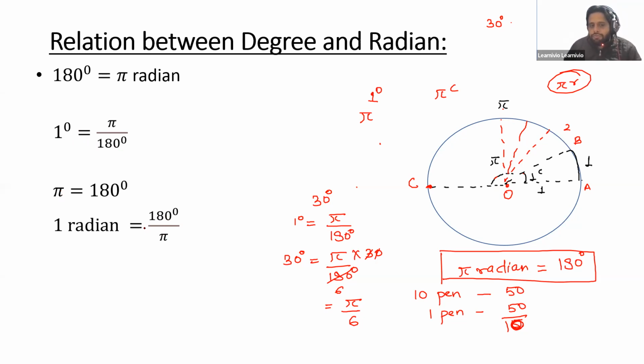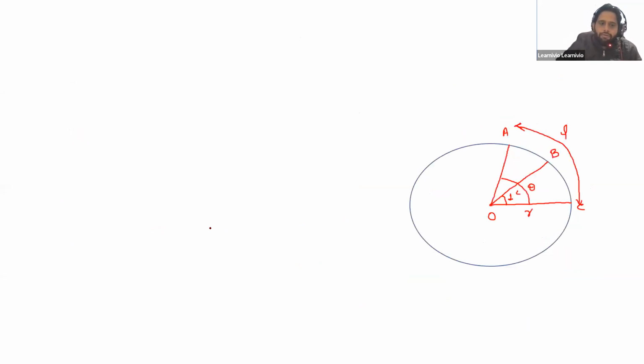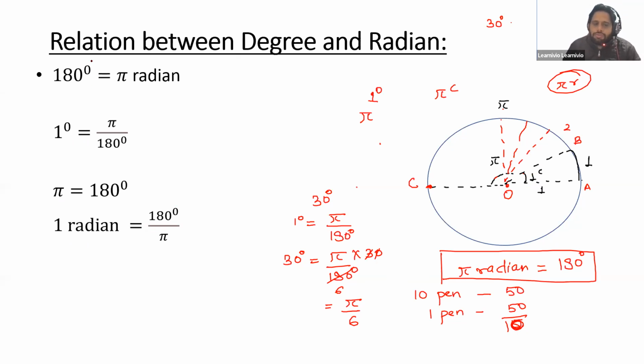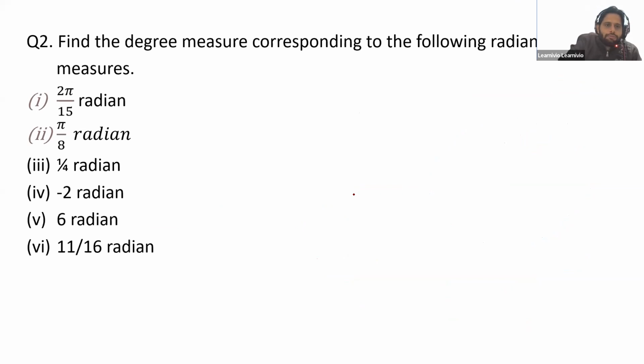So what's the use of this formula? Whenever we need to convert a radian into degree, we will use this one. This example I will tell you later on. Please note down this, only this one. Confirm me. Then we will try some questions. Done, sir. Okay, very good. Vidya, this time I got your message. Good. Okay, next.